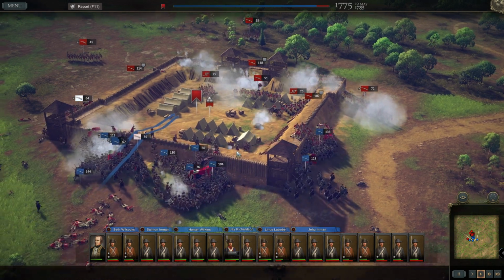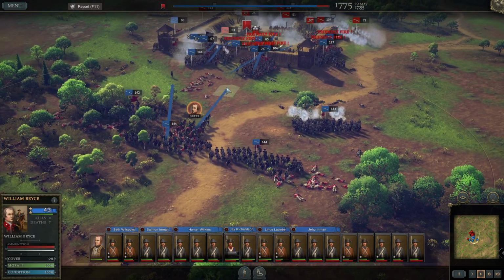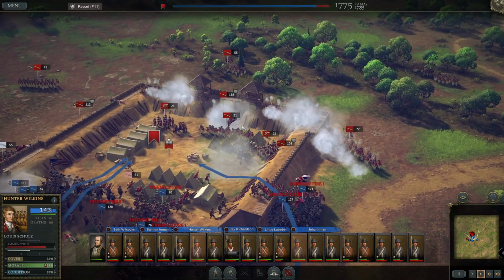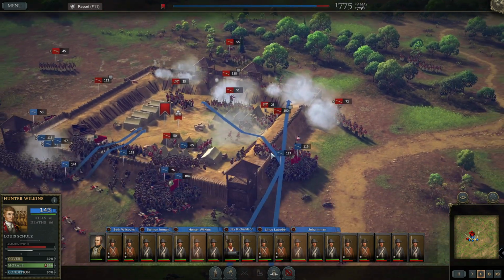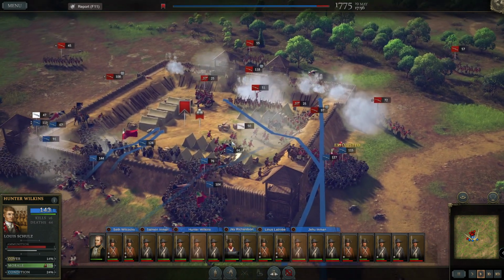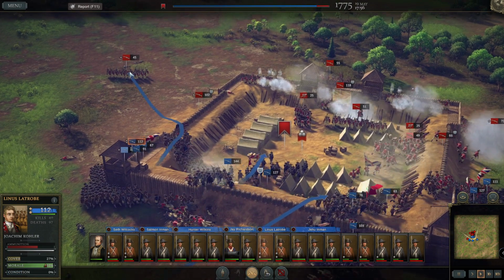And we want to go ahead, take this location. There we go. A massive charge, man. I want Bryce right there for the win. Let's go for the win. Come on. There we go. Our men are over the parapets. See plenty of British flags, guys. Retreating in terror. That's what I like to see.